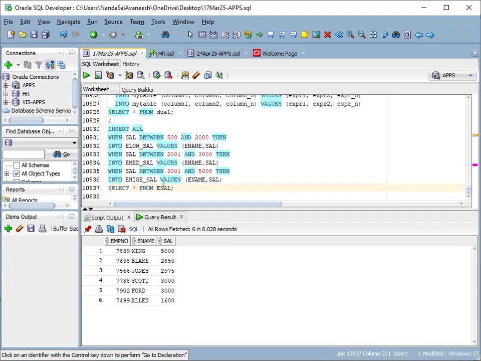Like that you can change the table names here. We have a lot of options, but we have to check from this. These are the elow and emed, the table names I mentioned. You have to create these tables first. So insert all means inserting into elow salary, emedium salary, and ehigh salary. These are the separate tables we have created. From that we are using the case statement to insert. So in which table we have to insert? Based on the case statement, it will insert.